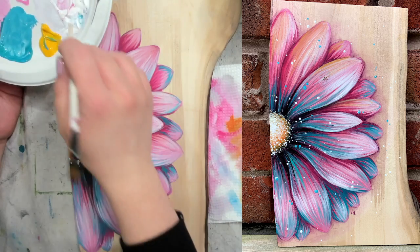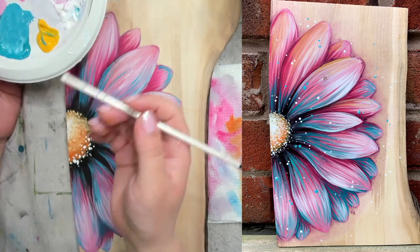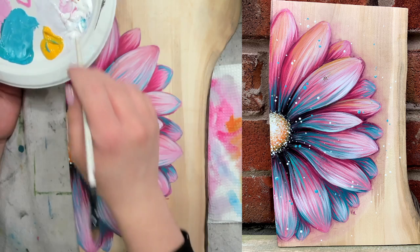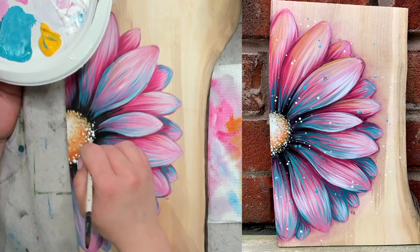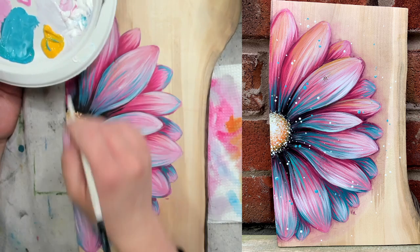And you see how it gives you a variety of sizes of dots. And the reason why is while your paint is still super wet, you just refilled your brush with paint, it will have a wider footprint, right? So it will give you a bigger circle, bigger dab.